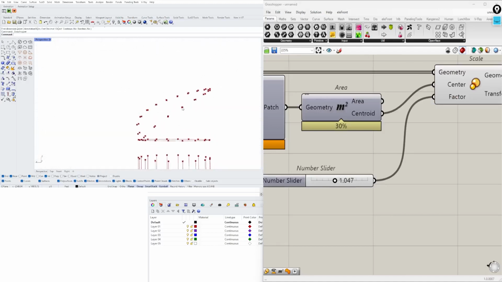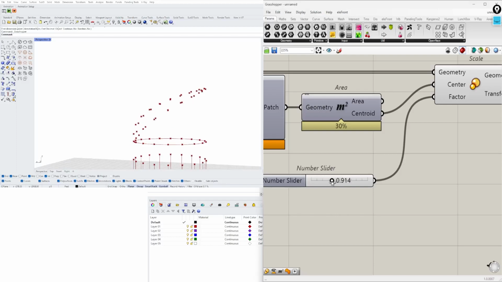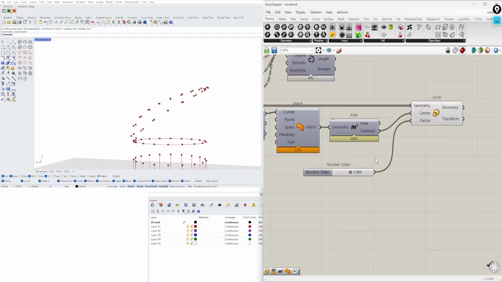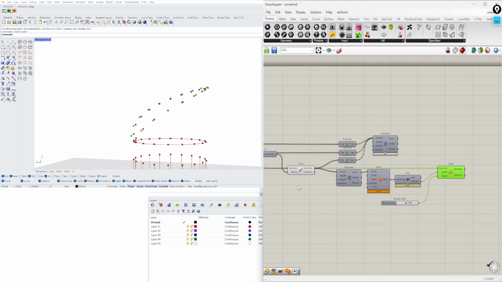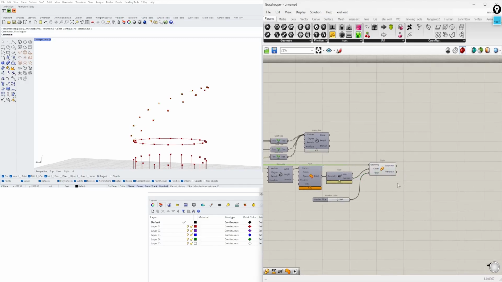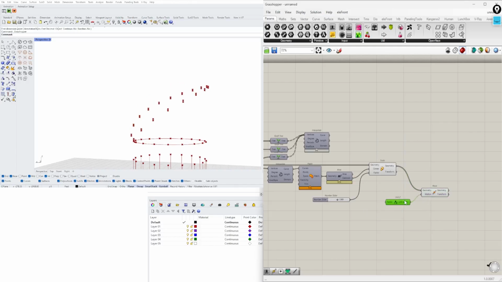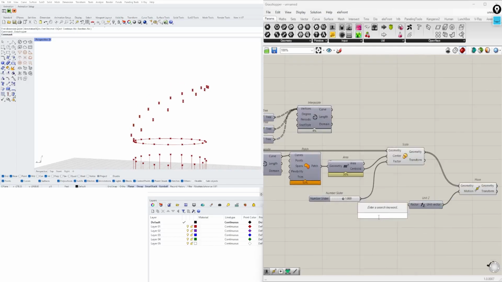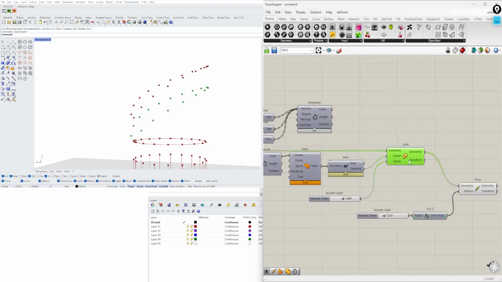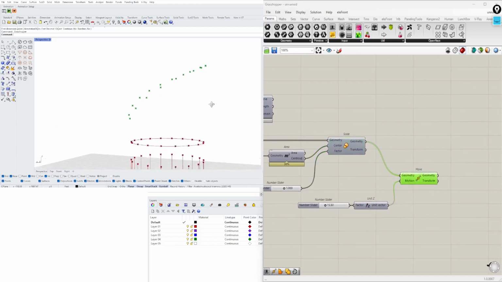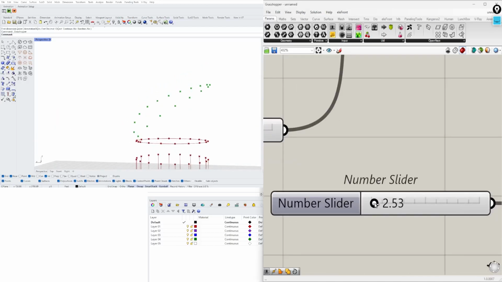Okay, so why do we scale it up and down like this? Well, we actually also need to move it up. So we need to take this, disable preview, take this, and move this up in the Z direction. Then use a different slider. So 15.50, and then disable the preview on this. So now this becomes the new scaled portion.